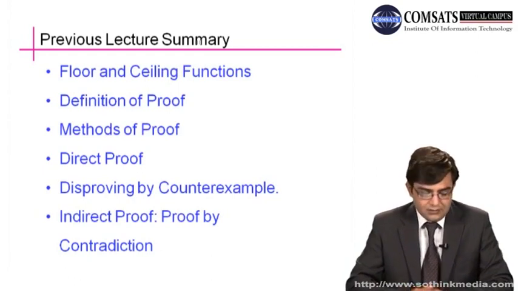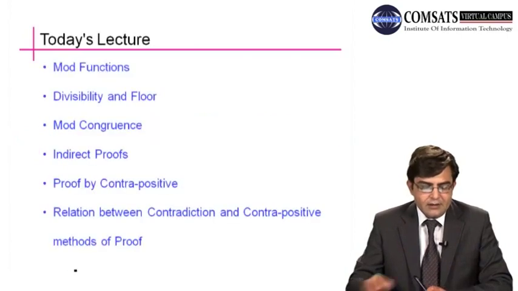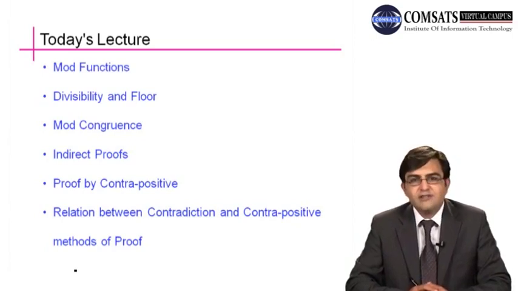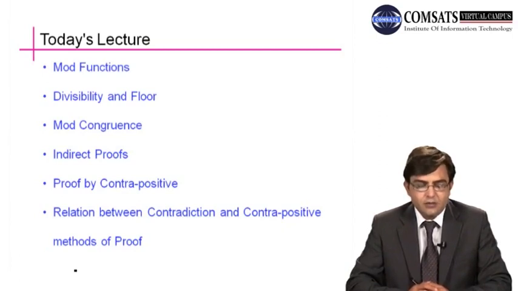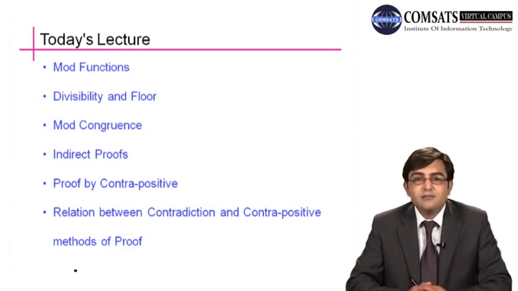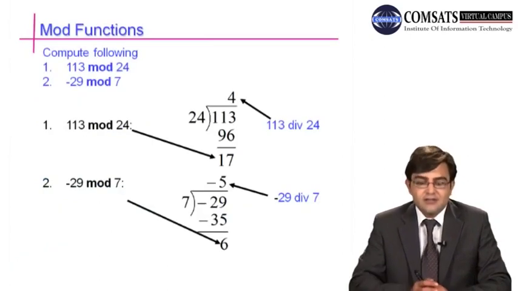Today we will continue the indirect proof, in which we shall study the method of contrapositive and some other methods. But before that, we study what mod functions are, and what the relation between divisibility and floor functions is. We shall also study mod congruence and the relationship between the contrapositive and contradiction methods of proof. So let's start. What is the mod function?